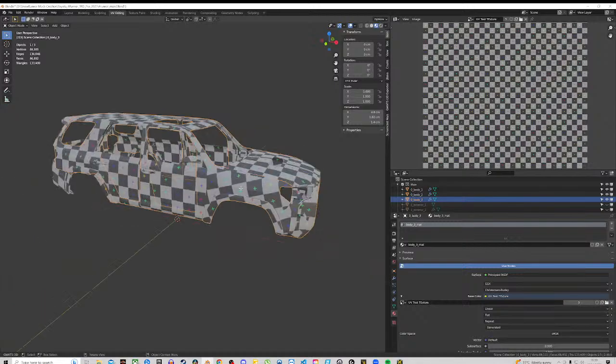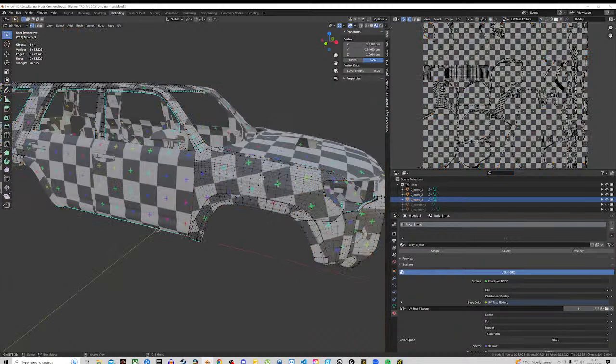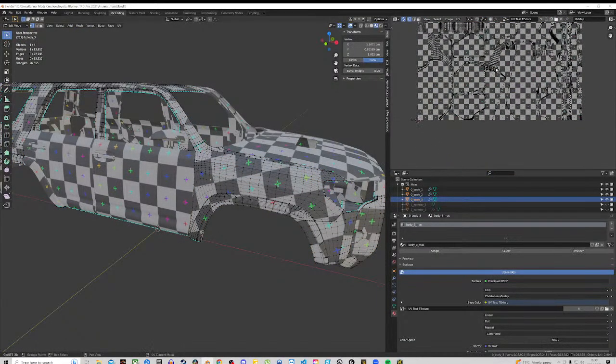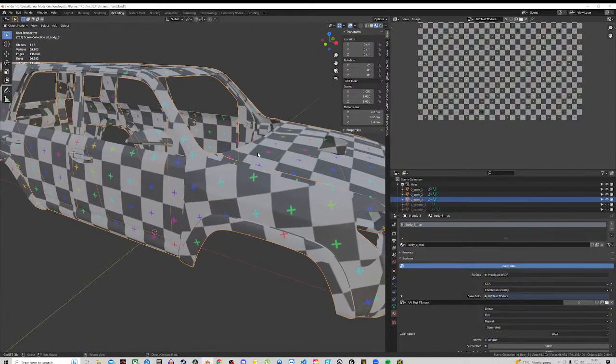And yes, I'm just looking at this right here on the side. I want to see what it looks like over here. I think it's that piece. Go to face mode, and I could rotate this. I'd prefer it like that though, but it doesn't really matter. Doesn't matter. The texture is not stretched.